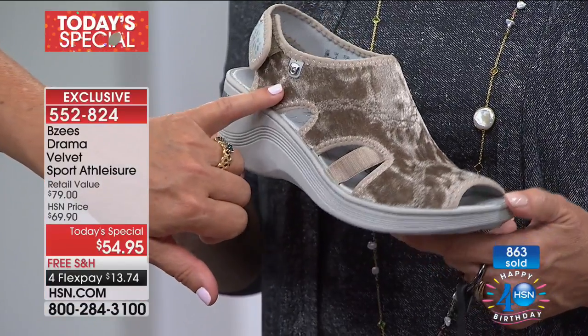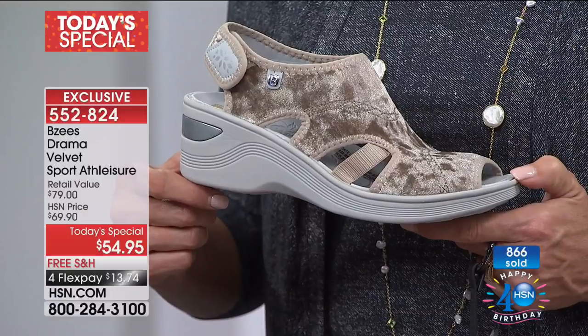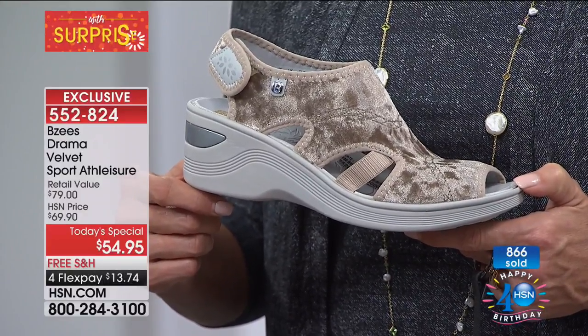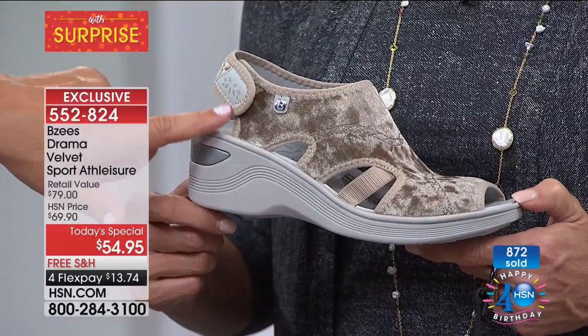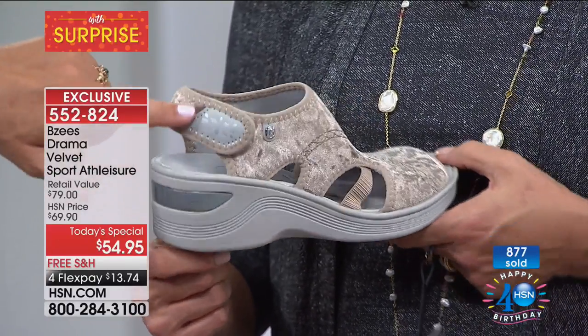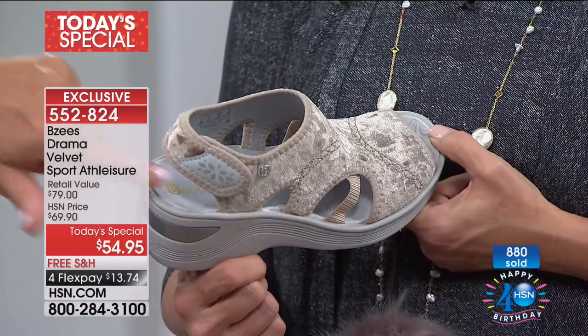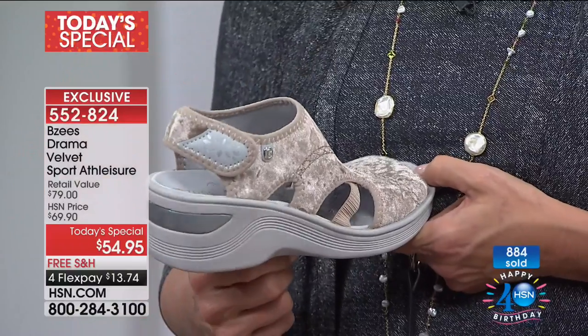We did a metal ornament on the side to tie into all of it. It looks more like a piece of jewelry than a little logo. On the back, we did a metallic detail, just a little embroidery almost, but stamped on. It's almost embossed. And it elevates the whole shoe.